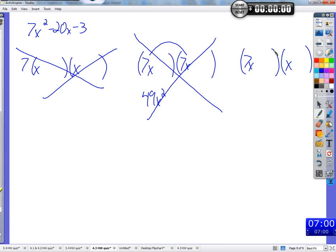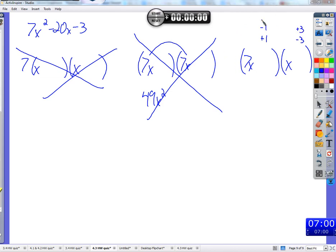So how do we multiply to get negative 3? Positive 1, negative 3. Now, here's the thing. That could be positive 1 here, negative 3 here. That could be negative 1 here and 3 here. That could be positive 3 here, negative 1 here, and negative 3 here, positive 1 here.